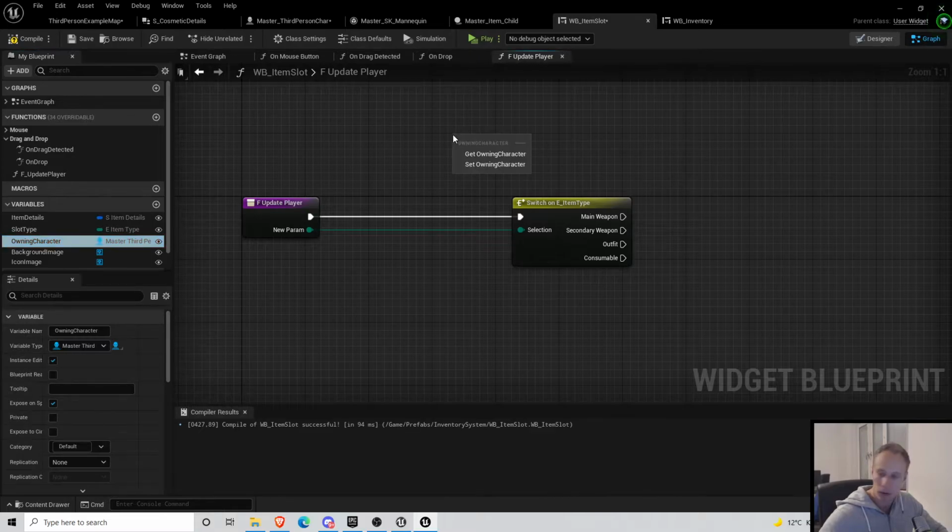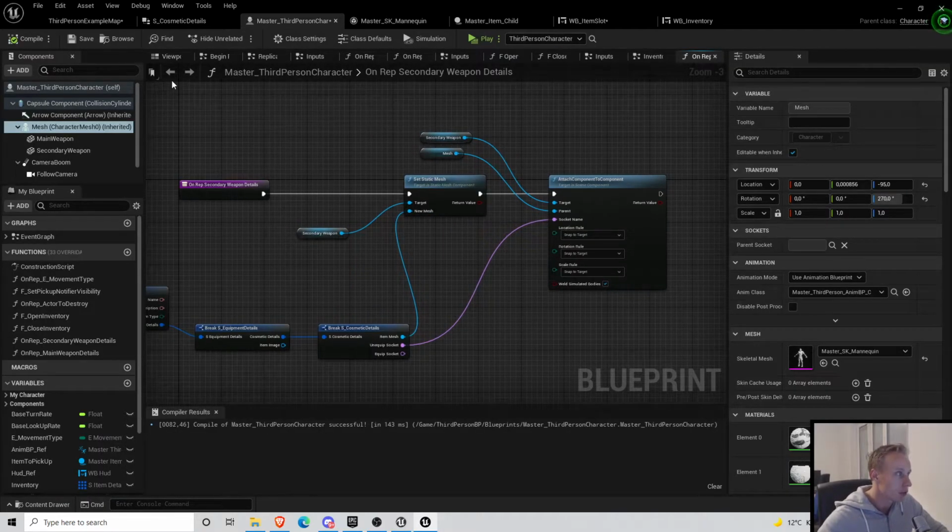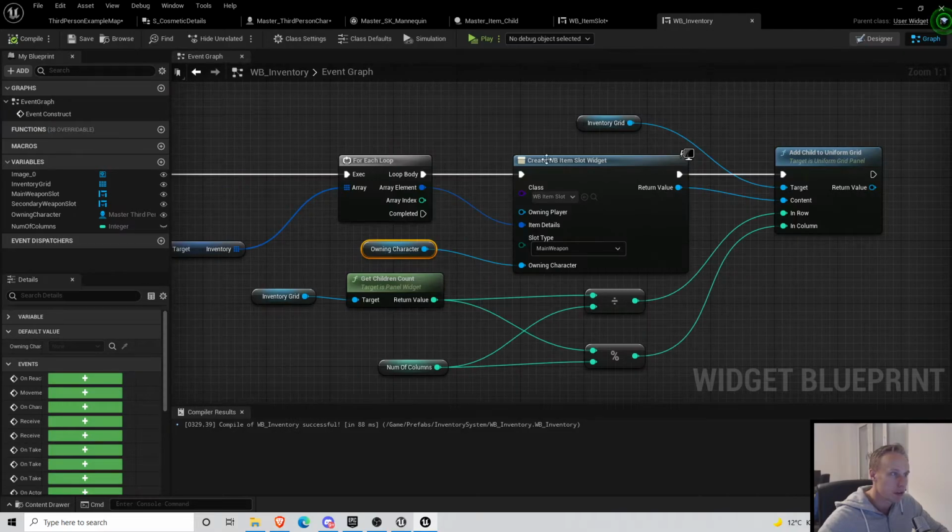We're going to get our owning character. So what we're going to do here is, depending on what the item is, we're going to update, we're going to call these two functions that we just did, the rep notify functions.